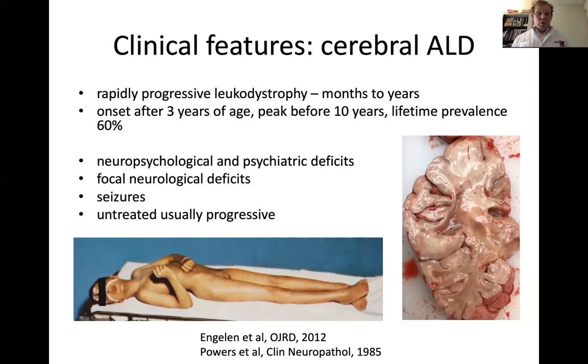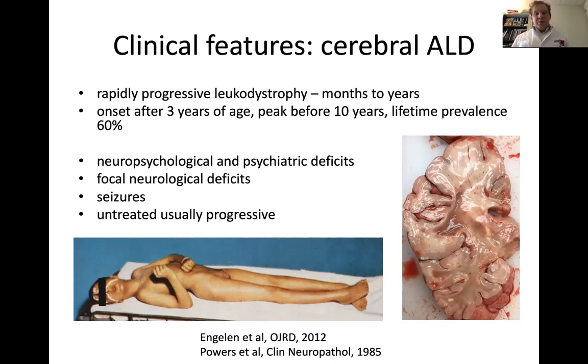So there is also a possibility to develop the leukodystrophy in adulthood. And a few weeks ago, we actually found the onset of cerebral ALD in a 56-year-old man. So although there is a peak in childhood, later in life it can still develop. Also, like the adrenal insufficiency, the leukodystrophy virtually only occurs in male patients. I mean, there have been a few case reports of women, but it is exceedingly rare.